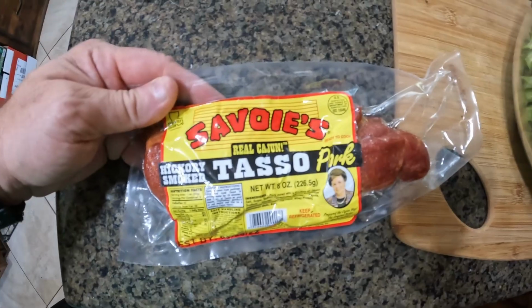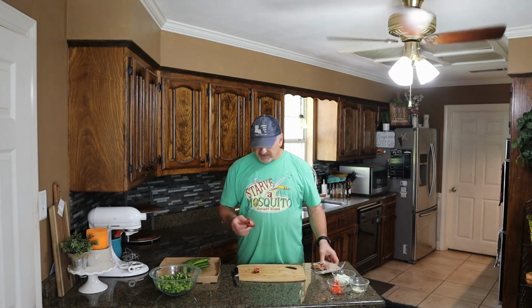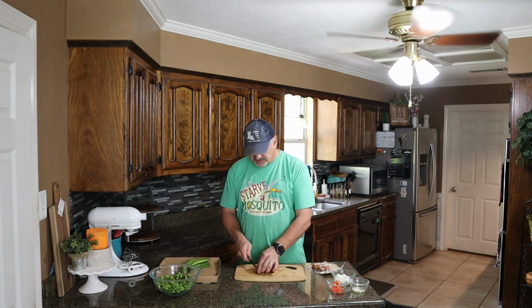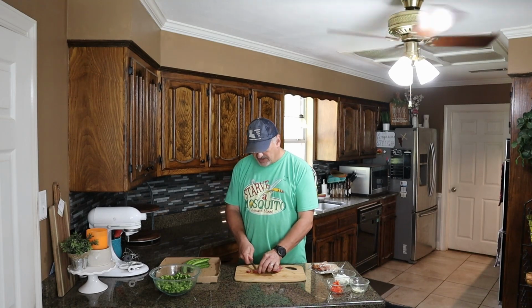Now it's time to throw some tasso. Now if you're from South Louisiana, you know what tasso is. Tasso is nothing more than ham, seasoned, and smoked. Incredibly good stuff. And what you want to do is put it in the pot. This is the way I do it anyhow.